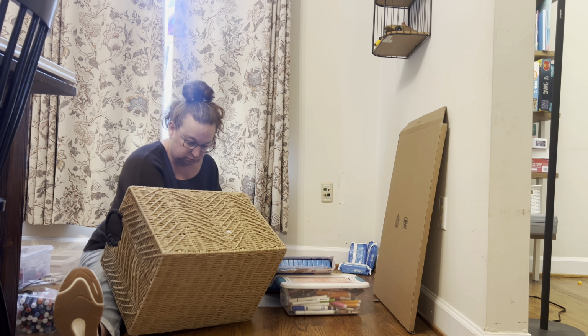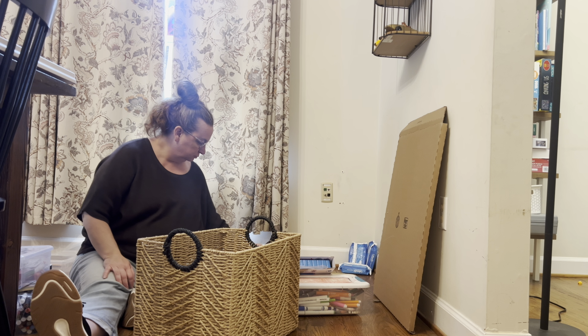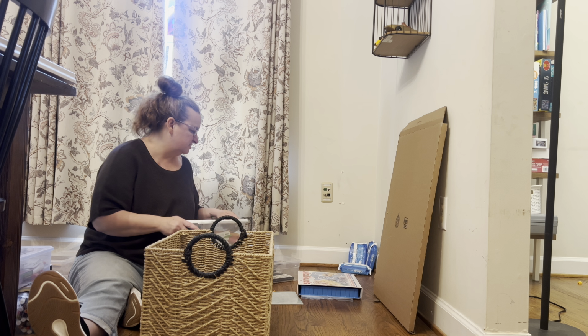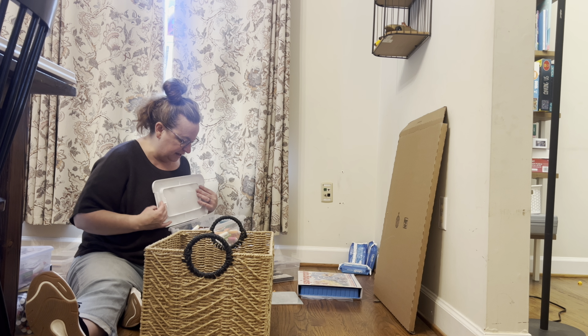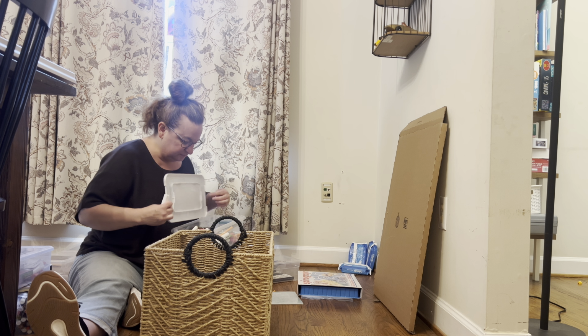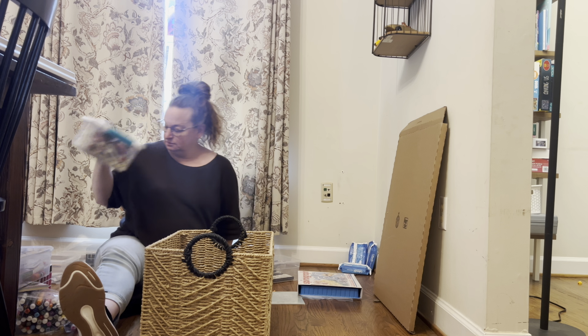And 3 things really jumped out at me as reasons that this dining room got cluttered in a short period of time. 1, there's just too much stuff. There's just too much stuff in here. There's got to be trash or things I can donate from this room. The second thing is that these items don't have a home, so they just end up on the closest surface possible.